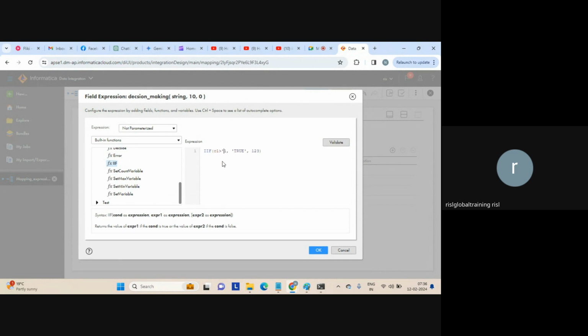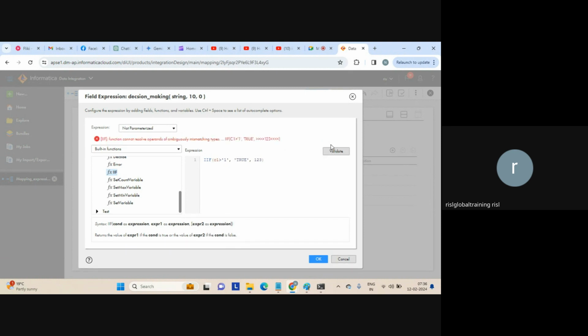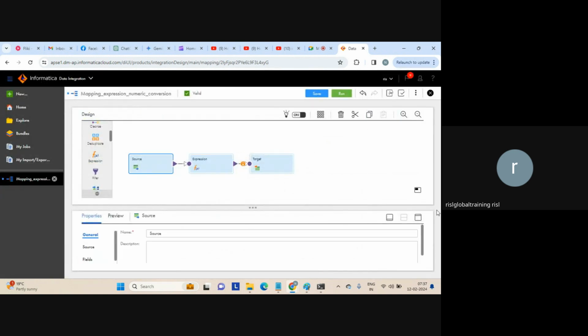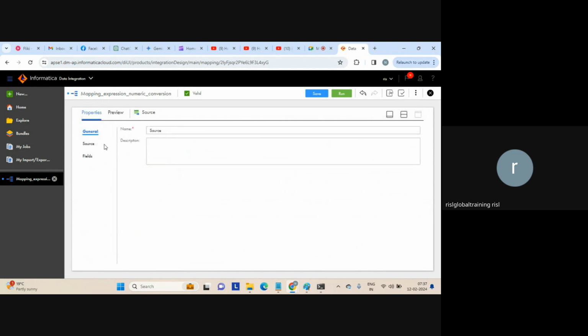Let's try to use single quotes, but that's not recommended because we should follow strict type checking. Okay, the function still gives a mismatching type error. Same thing, so let's try to change the type of C1 to integer.